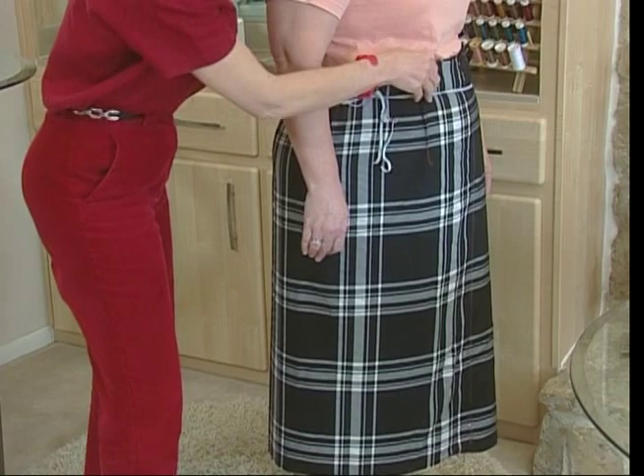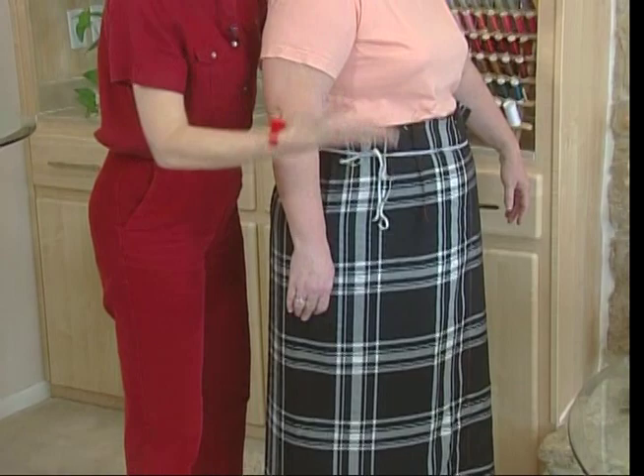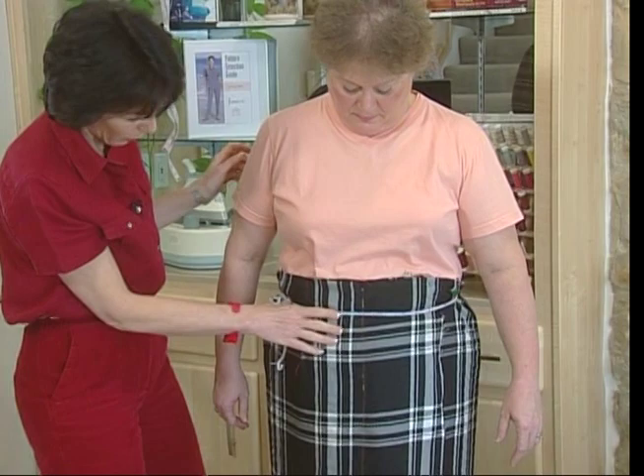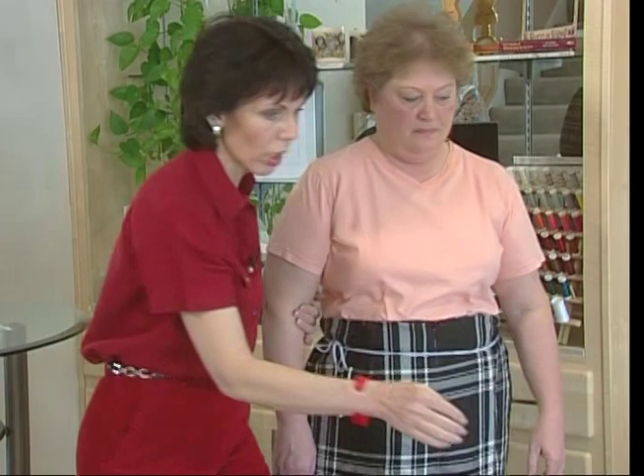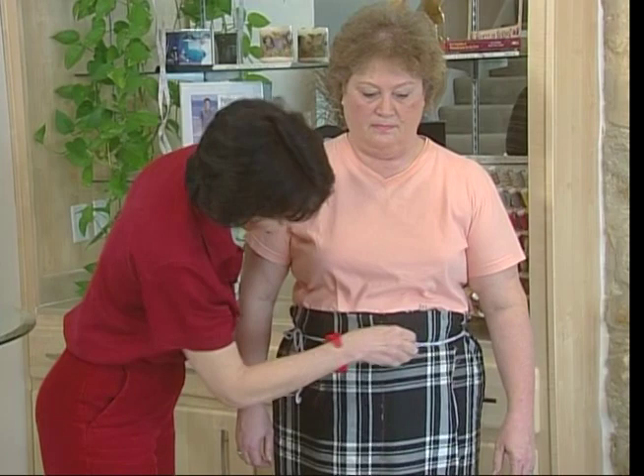You can see that what I've done is I've actually just moved her waistline down. That has gotten to a point now where the hemline is straight, and once we cut off this extra, no one will ever know that we removed any out of the waistline. As the tummy comes out, you actually need less length in the front. So if you pull that up removing length, then you get the hemline at the bottom to be straight. Simple little process. I'm going to come in now with my chalker and chalk right there where her waist is. I would cut a 3/8 inch seam allowance above it and I'd be good to go.